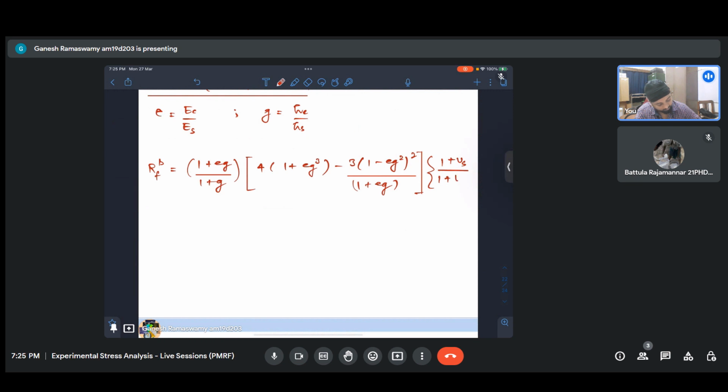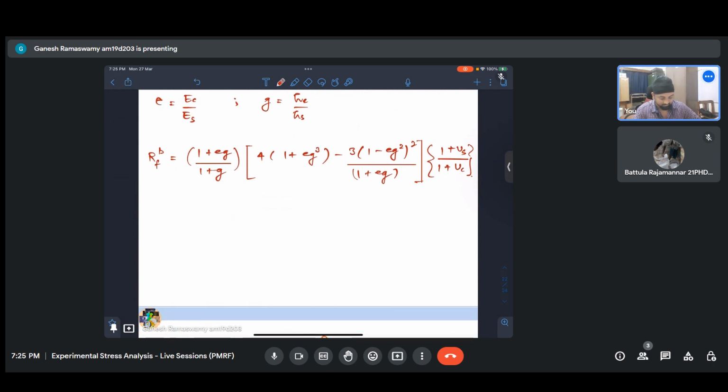I understand that it's a little dry because we are just plugging and getting the results, but the important point is to evaluate and then reflect back on the results as to what we are getting and what it indicates. So let us calculate ES first. ES is 3.3 by 71, and this is nothing but 0.046.